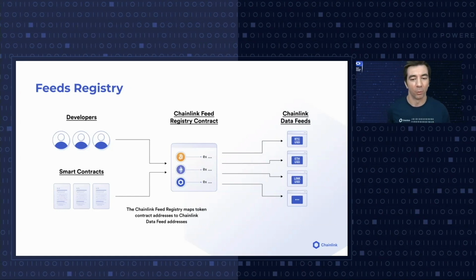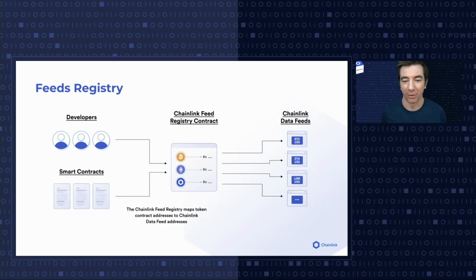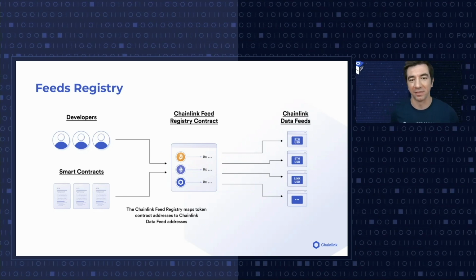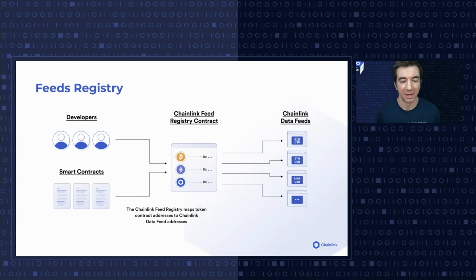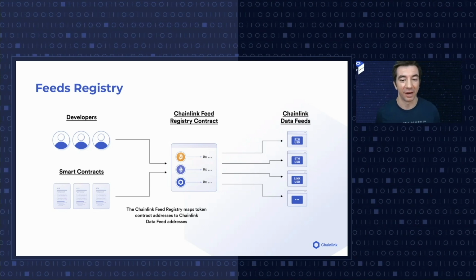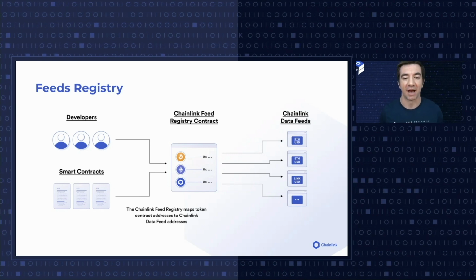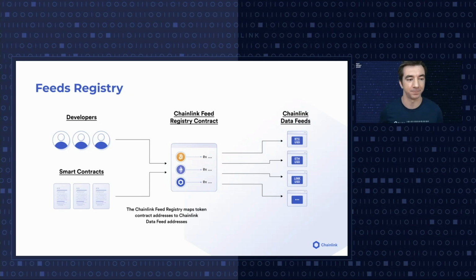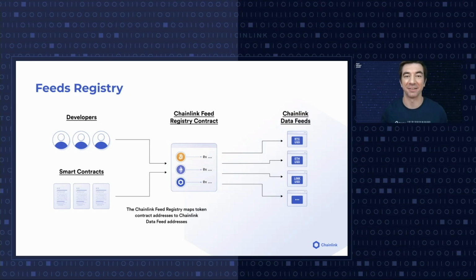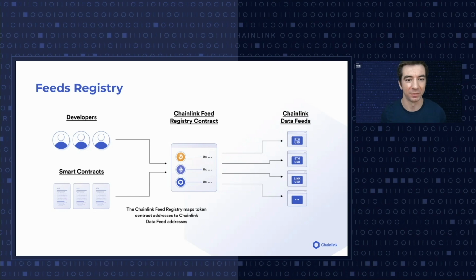I don't want to have to write the address of a price feed. And this is why the Chainlink protocol has come out with what's called the feeds registry. So now instead of having these giant config files, you can just have this on-chain feeds contract registry where you can make calls to it and get the price feed associated with it. So let's do an example of this as well.